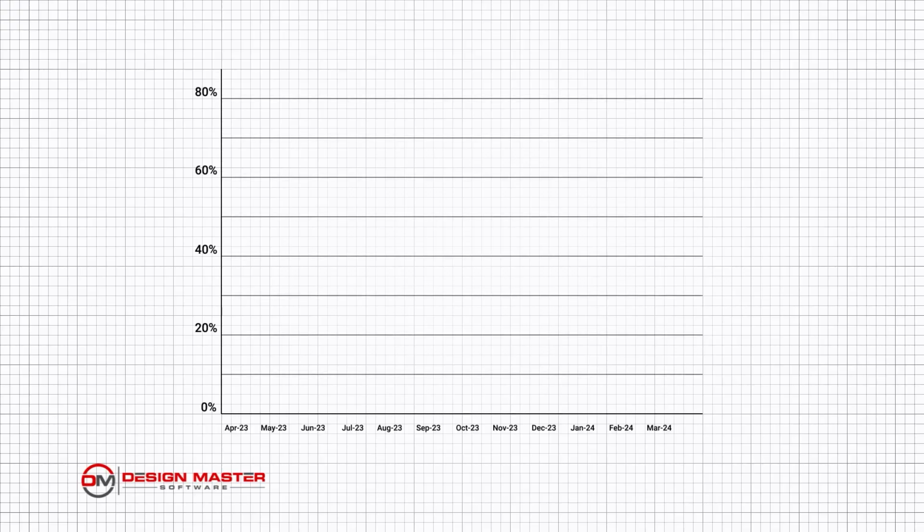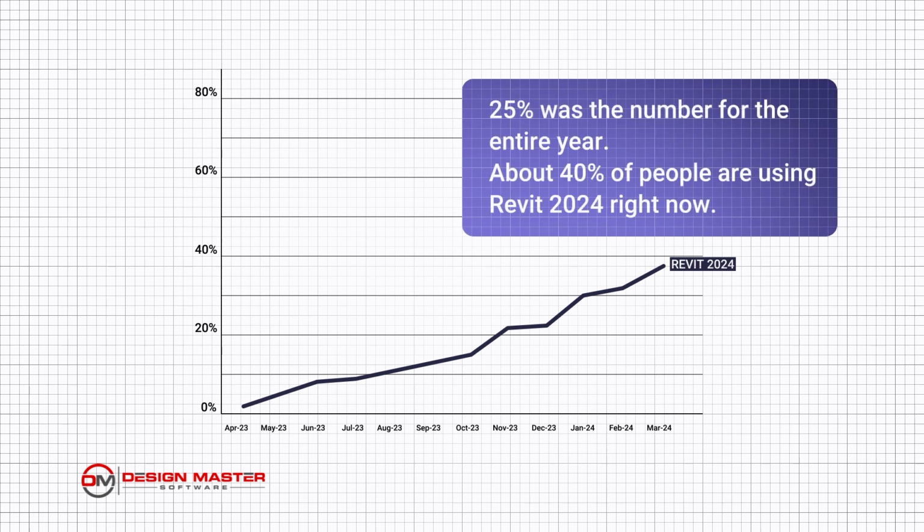That graph was for usage over the entire year. Let's take a look at how that usage has changed over the course of the year. So this is the usage broken down by month. Looking at each version of Revit in turn, you can see that Revit 2024 has steadily increased. Obviously, when it was first released in April of last year, not very many people were using it. And over the course of the year, more and more people were using it. And at this point, about 25% of you are currently using Revit 2024 in a project.